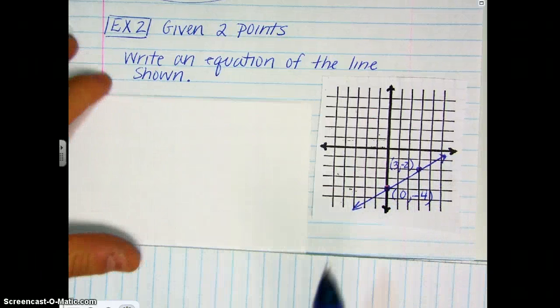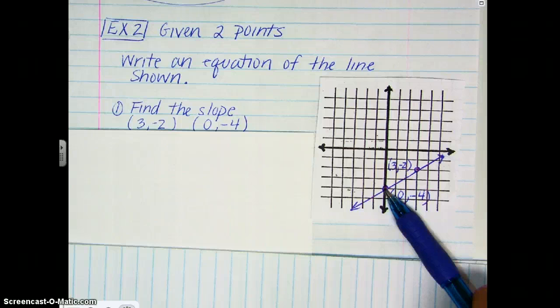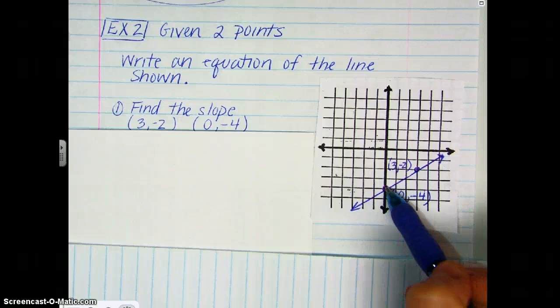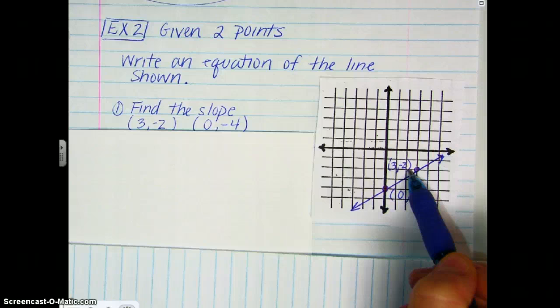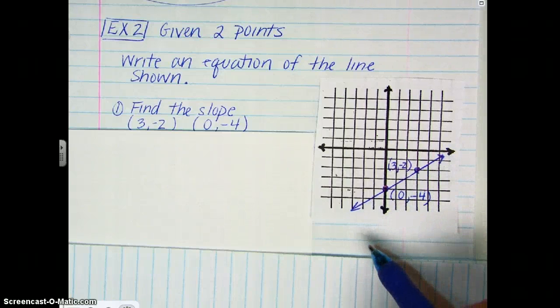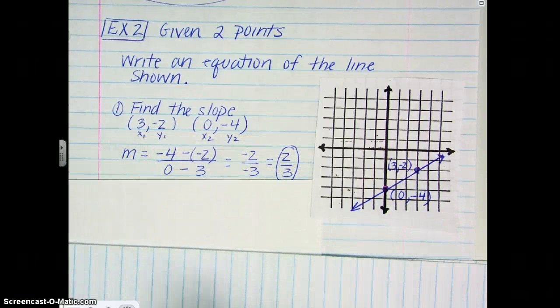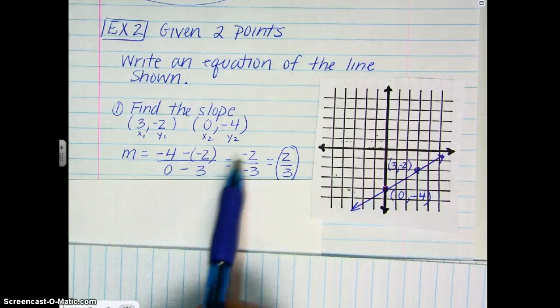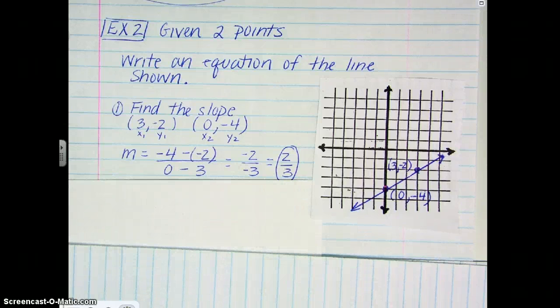So the first thing is to find the slope of the line. Find the slope that goes through those 2 points, the point (3, -2) and (0, -4). You can either use the rise over run method. From this point to this point, I'd rise 1, 2, and my run would be 1, 2, 3. So my rise of 2 over my run of 3 would give me a slope of 2/3. You could also use the formula, y2 minus y1 over x2 minus x1, which would give me the same value, 2 over 3.